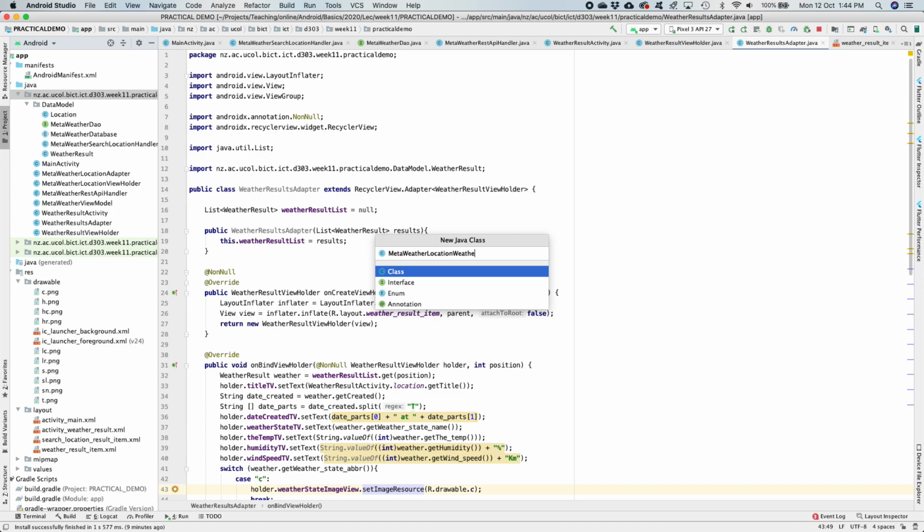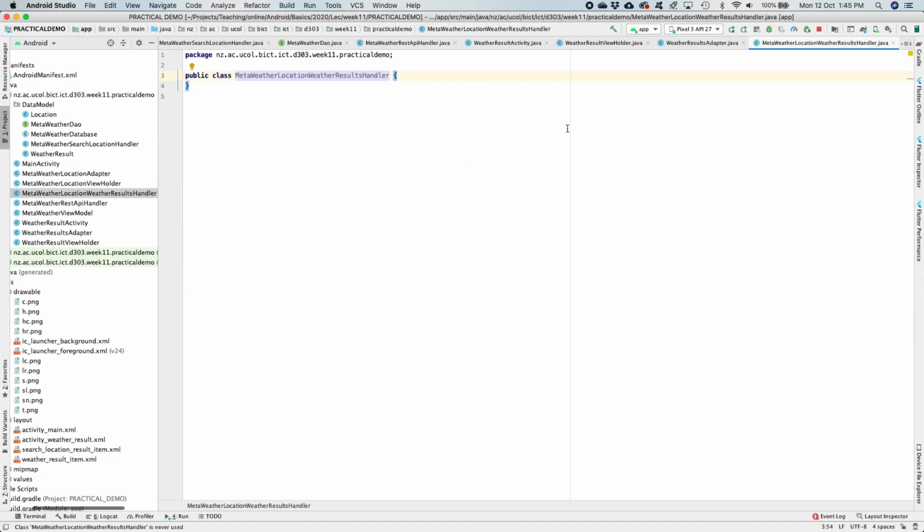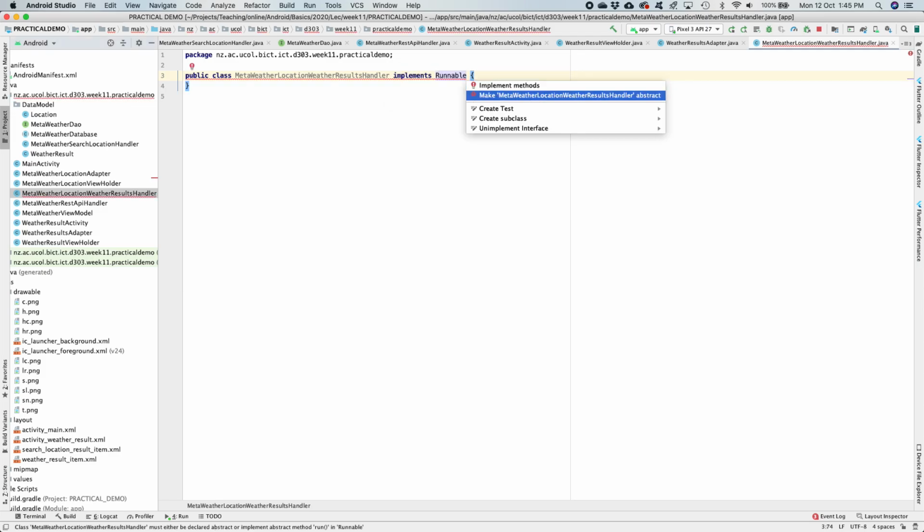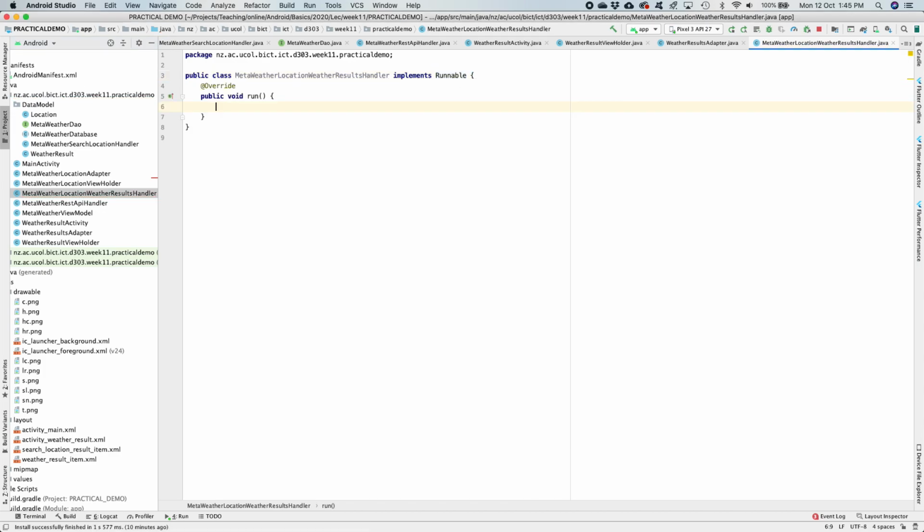As we know, we want to make that particular class a thread, so we say implements Runnable, and as soon as we say that, we need to implement the run method.